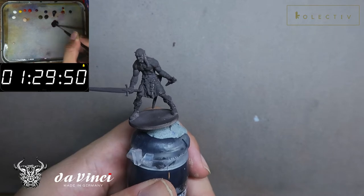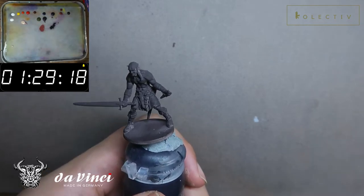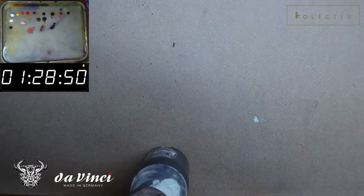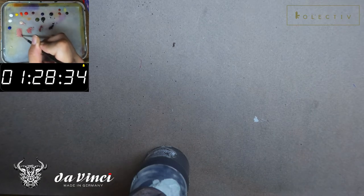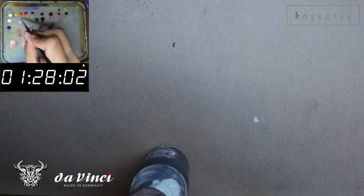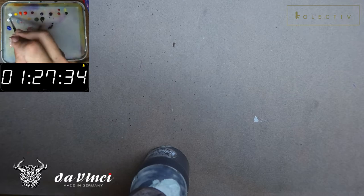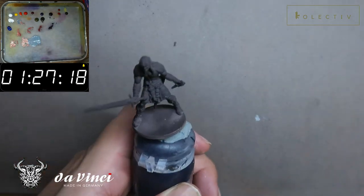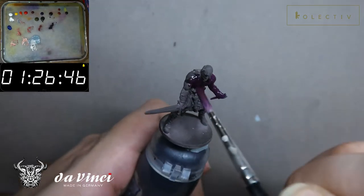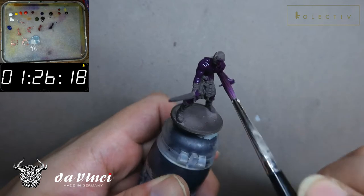So today we'll be painting Rolf the Barbarian in under 90 minutes. I'm really pleased about the end result for Rolf, which you can see at the end of the video. My approach to painting this miniature would be using a new color scheme which I've learned online over the past week. I've been speaking to a guy called Massimiliano and he's shared with me that in his shadows he uses a very dark purple. I've been looking at a tutorial trying to generate a warm purple as the base, so that you contrast the cool atmosphere which I'll be placing on this miniature. Right here I've used a Violet from Chimera as the base coat.